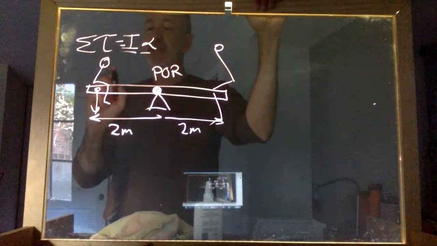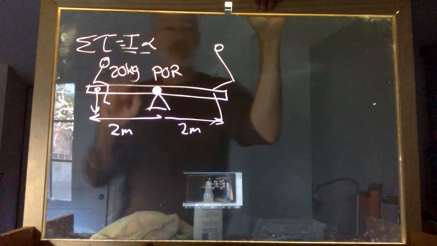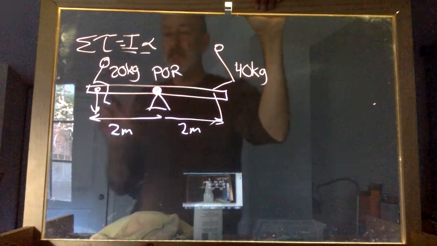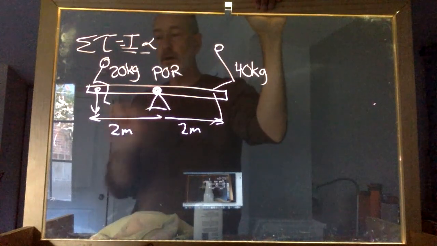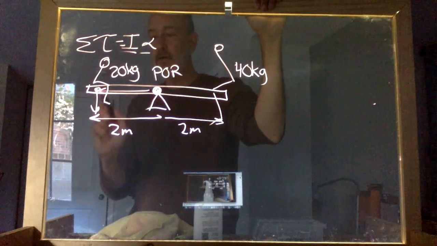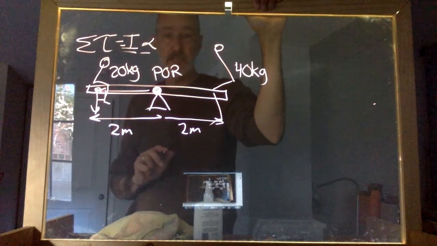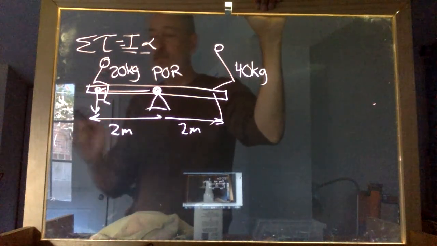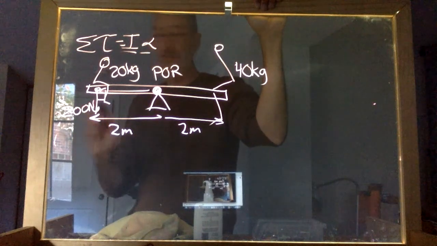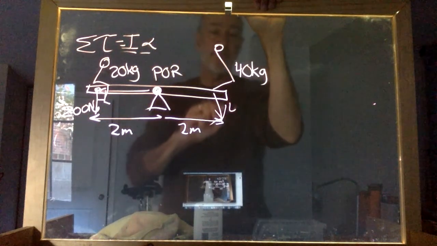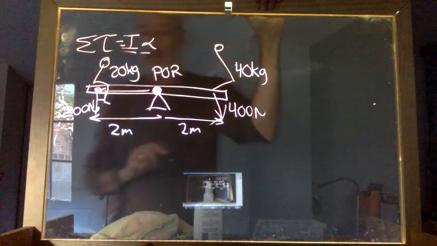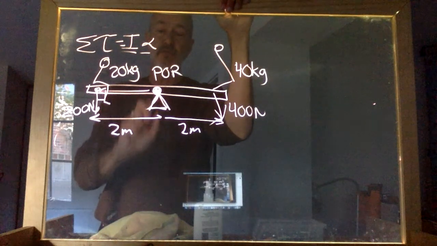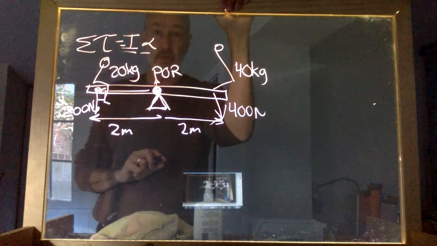This kid has a mass of 20 kilograms. This kid has a mass of 40 kilograms. Okay? If they just sit there, RF sine of 90 degrees, just because this thing is horizontal, and mg is pulling straight down. This is, by the way, 200 newtons. This force would be 400 newtons, mg. Okay. There is another force on the seesaw, but it's from this fulcrum, and it points right up through the point of reference. There's no torque there, point of rotation.